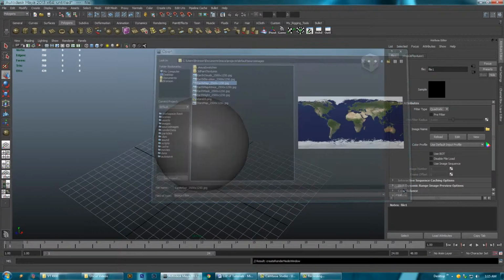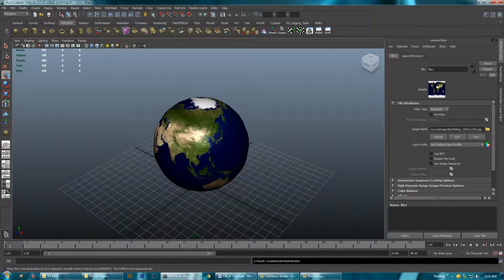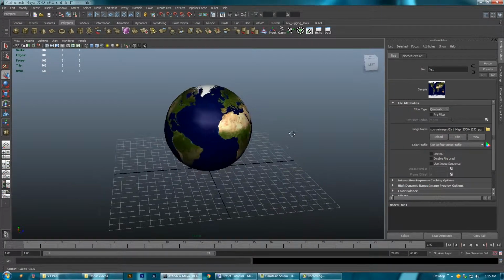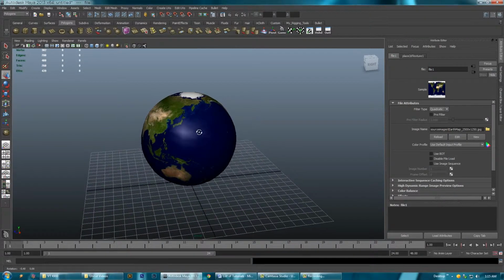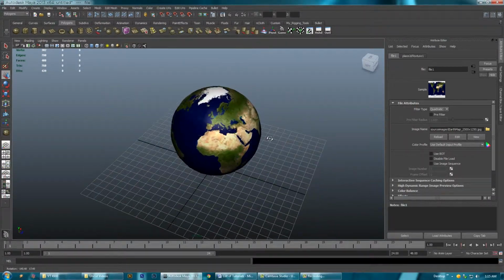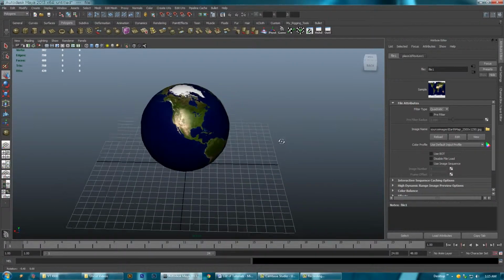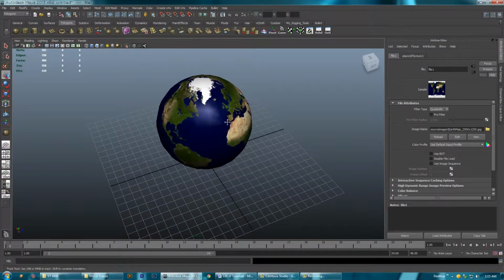So if I open that, you can see the little sample there, and I turn on textures, you can see it is mapping the Earth onto our sphere, and it's actually pretty good. There's not a whole lot of distortion. So it's pretty accurate because the map was the same.